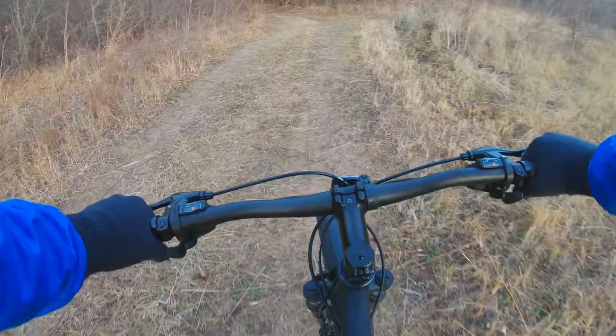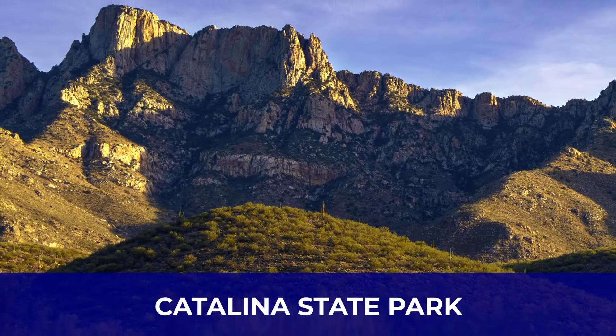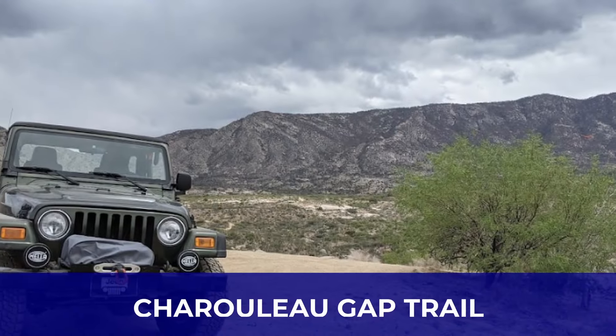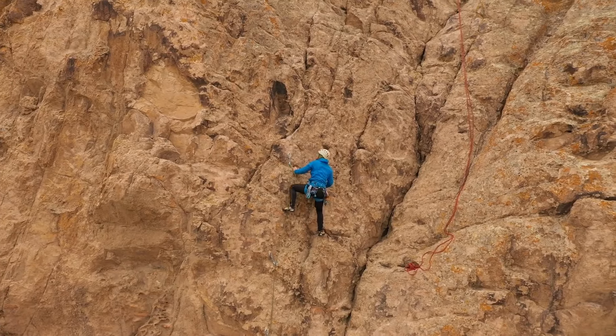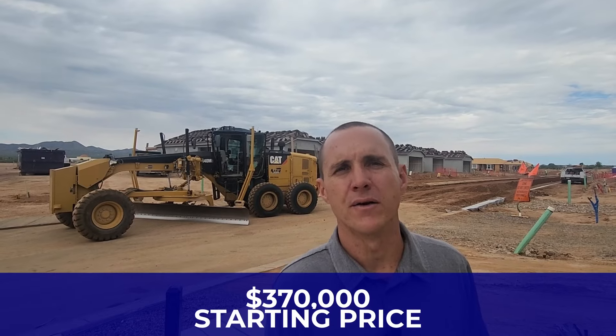Because of the community's location up against the Catalina mountains, there are a lot of recreation options nearby. If you like hiking or cycling, you've got plenty of options. Catalina State Park is right around the corner. If you like four-by-four, there's Charlotte's Gap down the road for some very challenging trails. Or if you like rock climbing, there's some great rock climbing on the Catalina mountains as well. The first homes ready to close are slated for this November. Those four homes with the stucco on them are going to be the first to close, and those are the ones with promos ongoing — complete lot fees, all the upgrades picked out by the builder — starting at about $370,000.